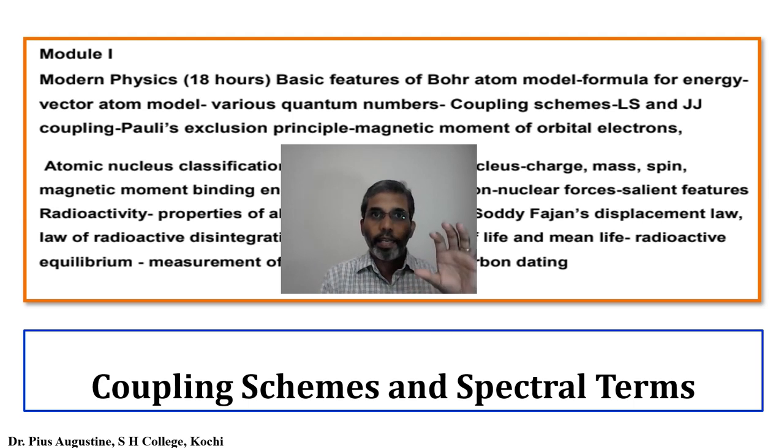So in an atom having two or more electrons, the orbital and spin angular momenta of all its electrons can be added together in two ways. And accordingly, there are two types of coupling schemes, the method of combination depending on interaction or coupling between the orbital and spin angular momenta. These two types of coupling are LS coupling, or Russell-Saunders coupling, and the other is called JJ coupling. We will analyze LS coupling in detail, but JJ coupling we will not go into much. We will just see it peripherally and proceed.